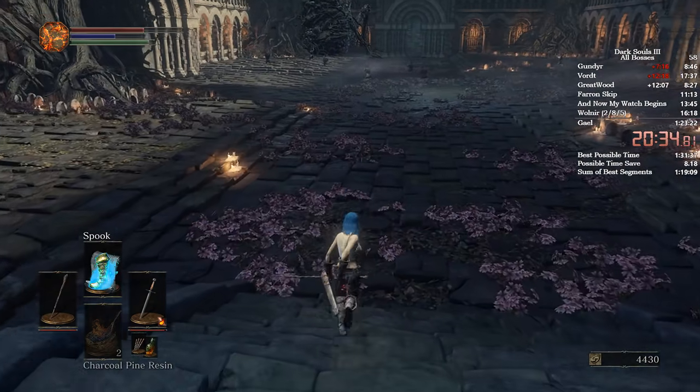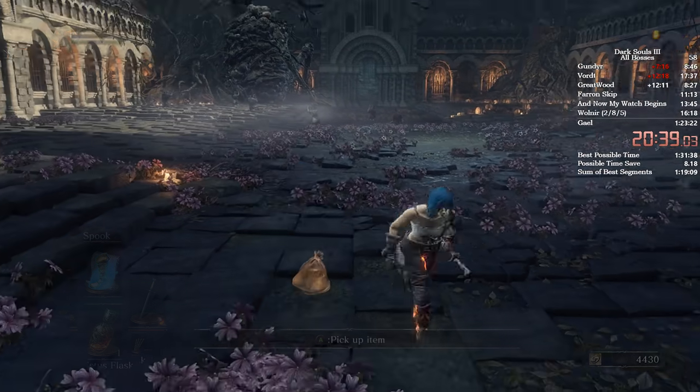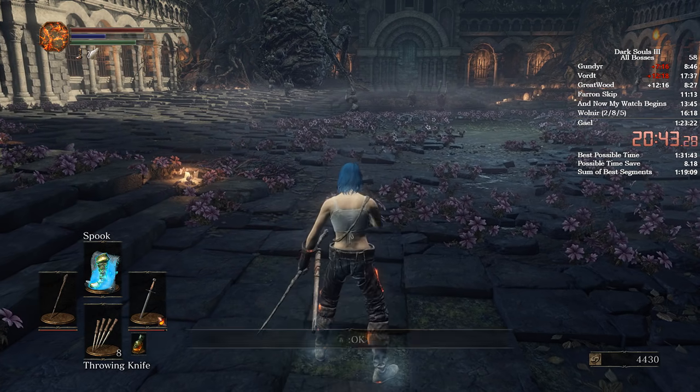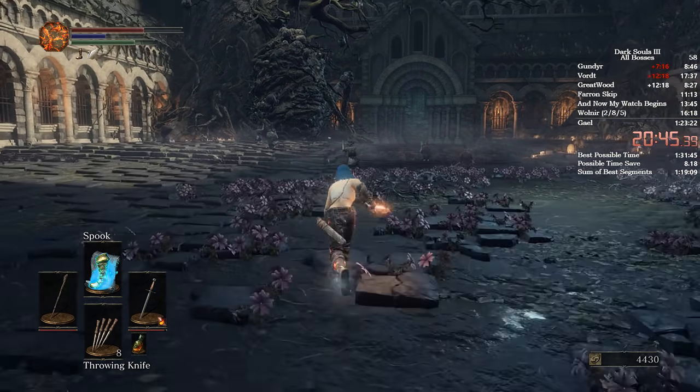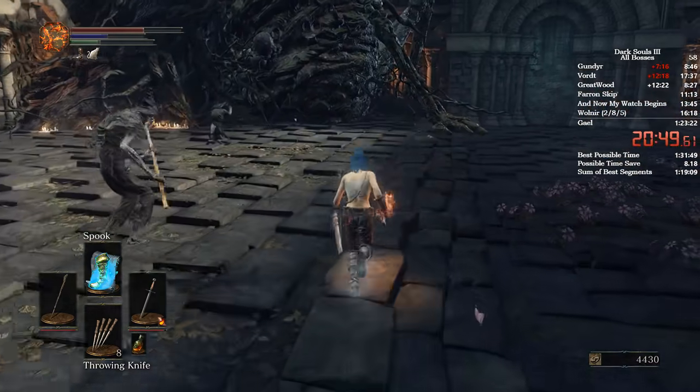So this is, I'll show you a way to fight this boss, basically, without getting trolled. You can do this, use a throwing knife, pick this up. Now, when you do these four hits, you don't want to stand next to the hand like I just did. You don't want to wait for the mob to hit you. You want to roll, to be honest.